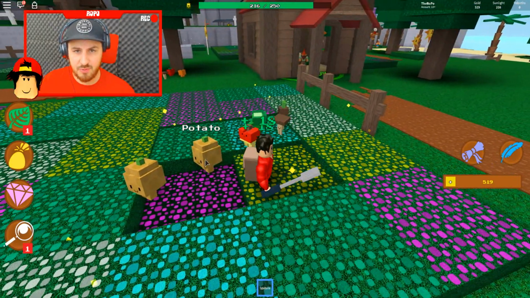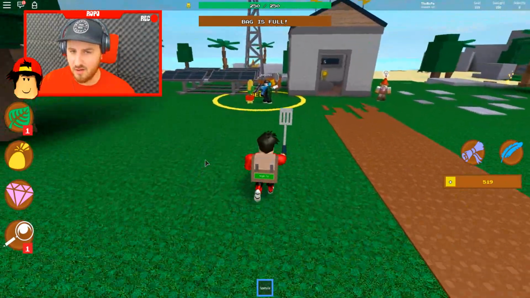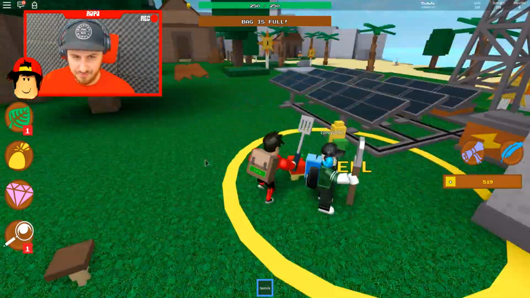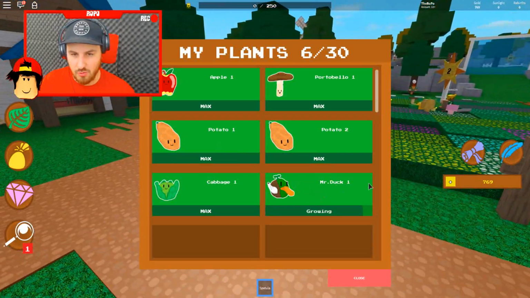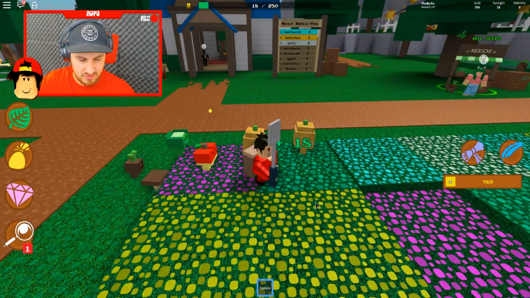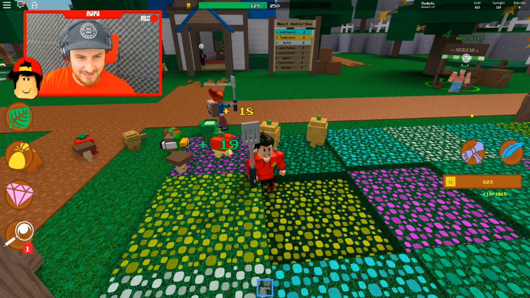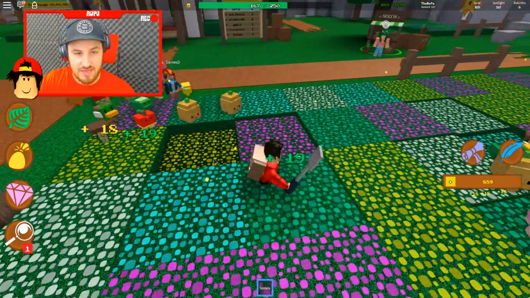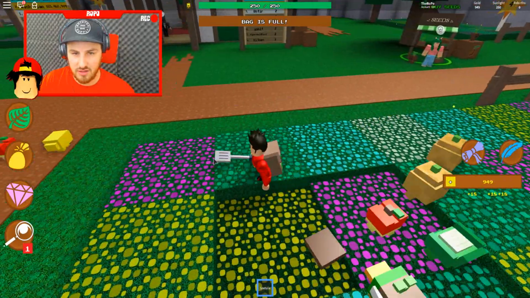Alright, so yeah, it's pretty easy for me to fill my backpack. The only thing is, it's going to be a lot of over and back, you know what I'm saying? And, what's this dude? Mr. Duck! Oh, he's growing, look! He's nearly there. Oh, that's cool. Okay, so he should change right about now. Mr. Duck? Hey, little ducky ducky! What's up, ducky? Oh, he gave me an extra dig. Check that out, now I'm on 19. That is cool. I like that.